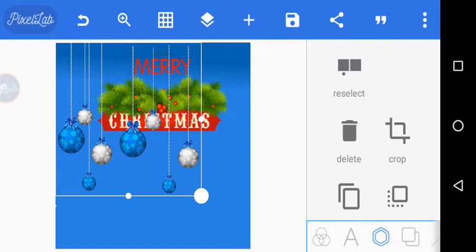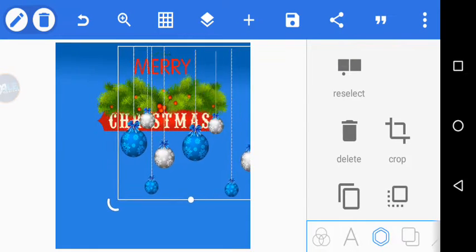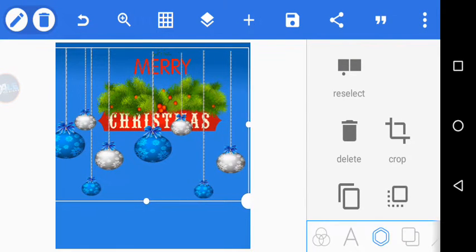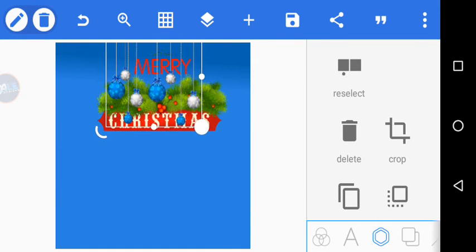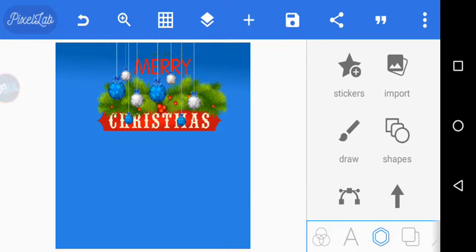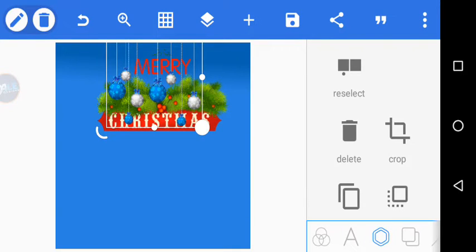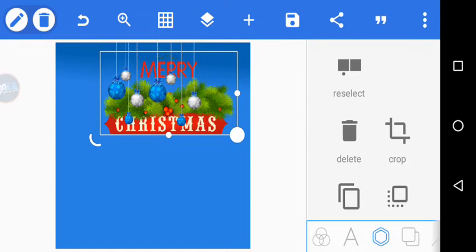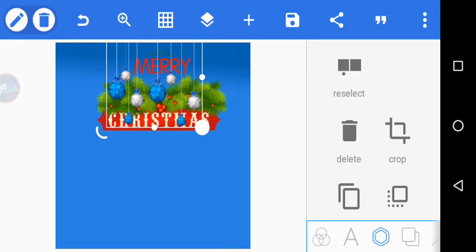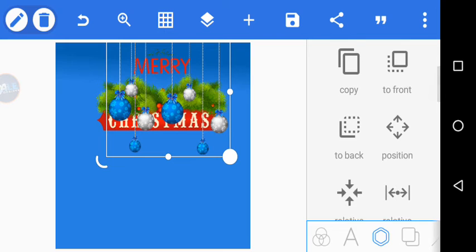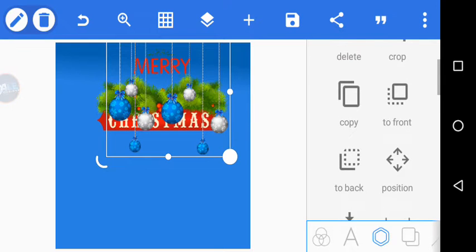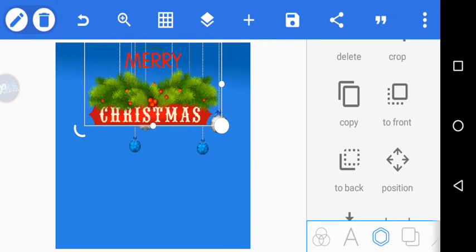Now what we can decide to do here, we can decide to spread this manually, or we can just decide to reduce the sizing a little bit. Let's reduce the size a little bit. Now I'll position this here, right? But what I want to be doing, I want to make sure I position the balls at the back, right? Now look what I'm going to be doing over here. I'm going to increase this a little bit. We're going to move it to back. You go over here and you see it actually shows move to back. So I'll move that to back, right? Good, nice and fine over there.